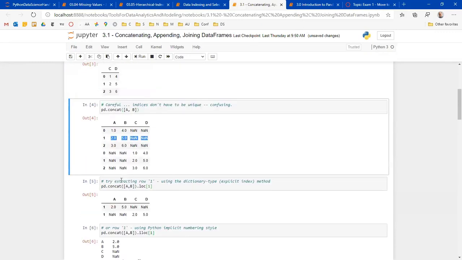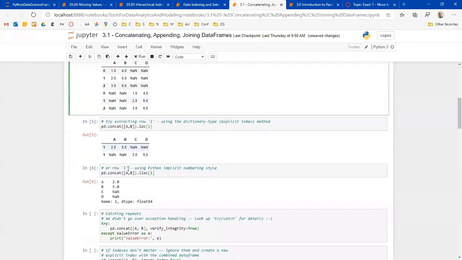So, a couple of things to note here. First of all, indices don't have to be unique. Well, this is confusing, right? This is often confusing. Indices don't have to be unique. These are different index values, or they're stored differently. And so when I have that situation, then you have to decide, well, what does that actually mean? What do I want to happen when I have that? So if I pull these out using the explicit index, I get them both. The implicit index, I don't.